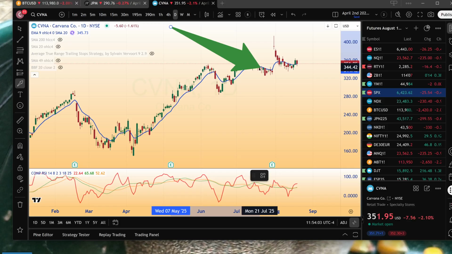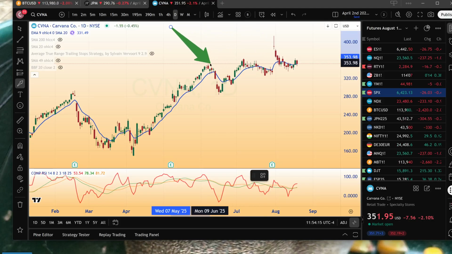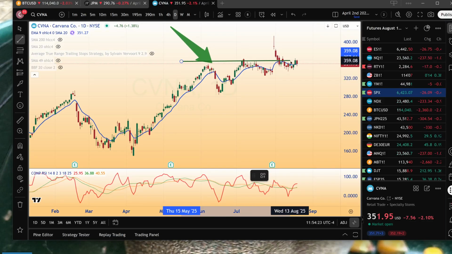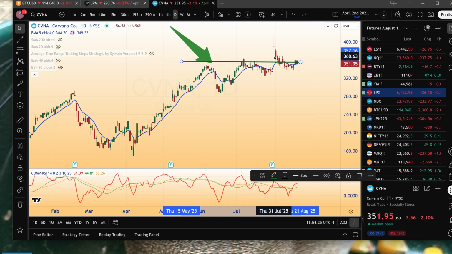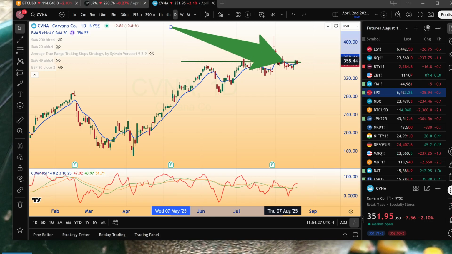Now, keep in mind that a lot of people talk about filling gaps. That's because a lot of gaps are a lack of support on the way down or a lack of resistance on the way up. But your first area was right there, those prior tops. Just connect them right here. So what happened after the follow through? That's your first stop, that area.